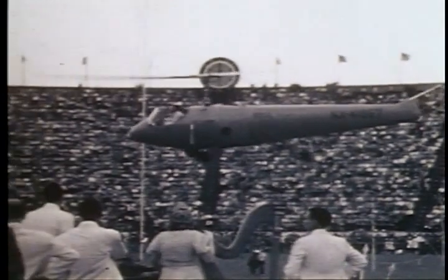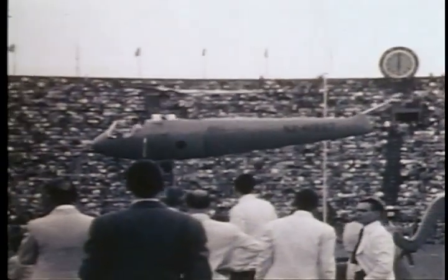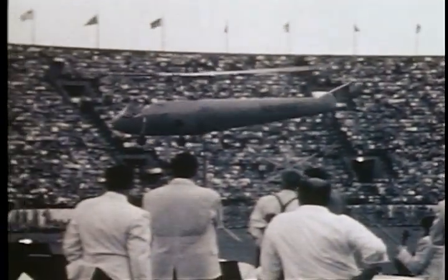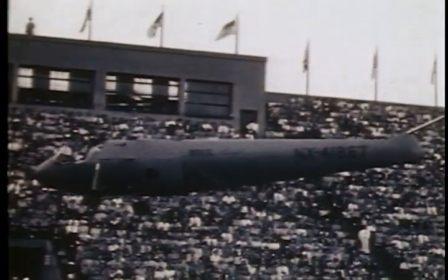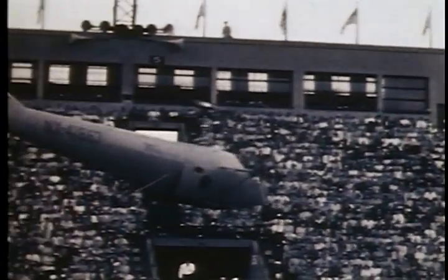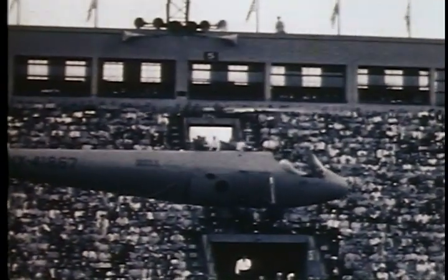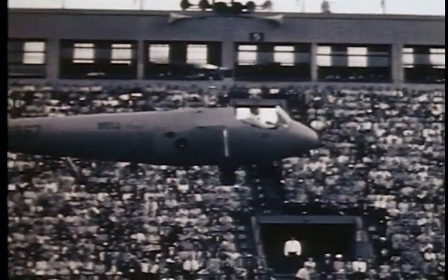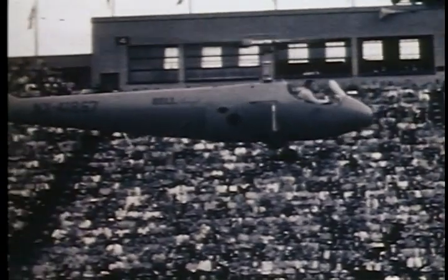On the evening of July 4th, 1944, in the Civic Stadium at Buffalo, New York, the Bell helicopter had its first public demonstration. With wartime necessity canceling their usual Independence Day holiday, more than 42,000 spectators, mostly workers from Buffalo's war plants, witnessed the flight of the coming thing in aviation as part of their July 4th celebration.